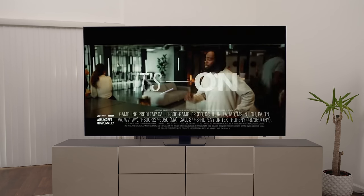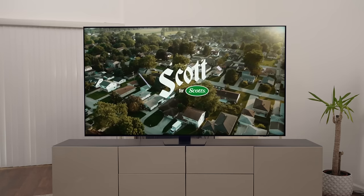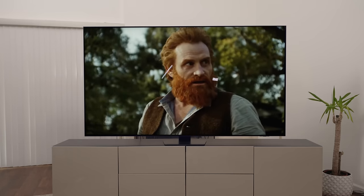Looking at the anti-reflective coating, the lights in the background are more visible than I expected, and I do not notice the big rainbow across the screen that Samsung was known for the last few years. It's kind of back to where it was with my KS8000 in 2017 — a pretty good anti-reflective coating similar to what an OLED would have. This TV is brighter so it's less noticeable, and without the rainbow effect it's kind of the best of both worlds.